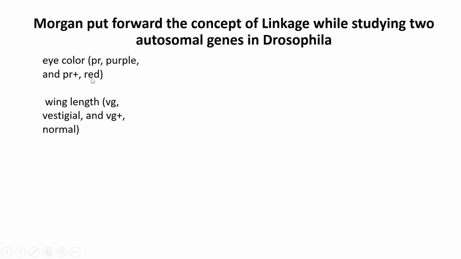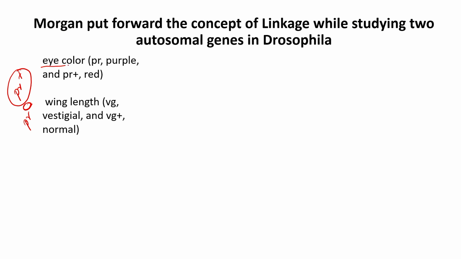Remember one thing about how the genotypes are written. When we say plus on anything, we are saying that it is wild type, normal, and if we are not putting anything, then it is just recessive. You would also see many numbers or letters that people put as a superscript, and that also indicates different types of mutations. That is the way we write the genes and different alleles of a particular gene.